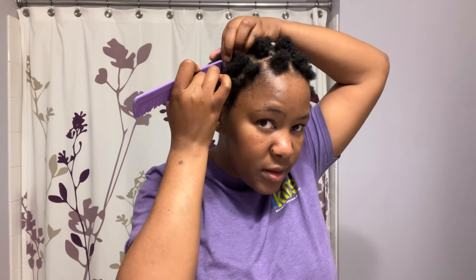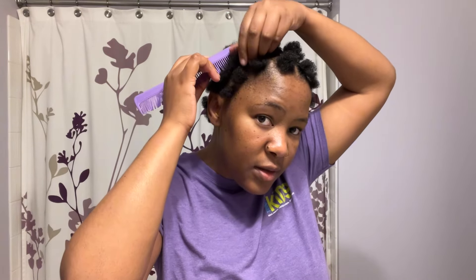So this is the technique. Y'all, when I tell you it is so much harder doing this on shorter hair — for the first time I had to do it this way. Usually I start from the back up, but because my hair at the back is way shorter than the front, I had to go from the front to the back because I couldn't see — my hair just kept getting in the way and my parts were just not doing their thing. This was by far the most frustrating part. I also had to tie it like this, which in the past I could just make pom-poms and call it a day, and then put the locks on. But this time I actually had to braid them before putting the locks on.